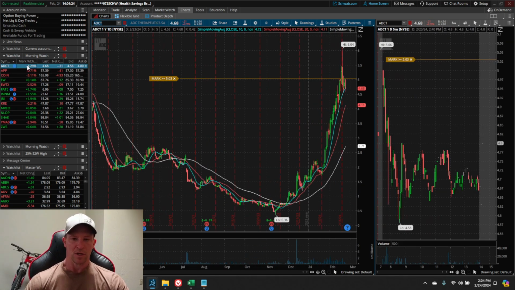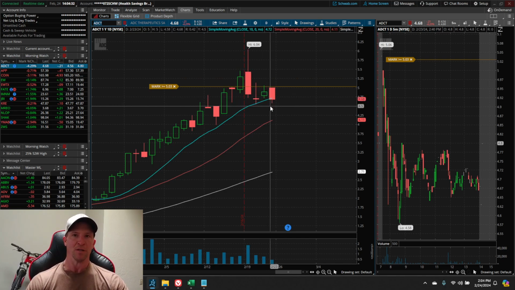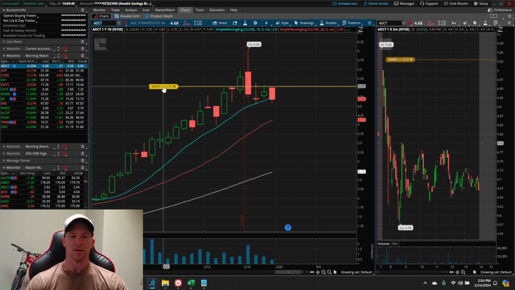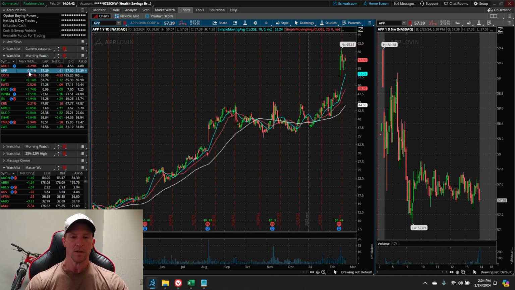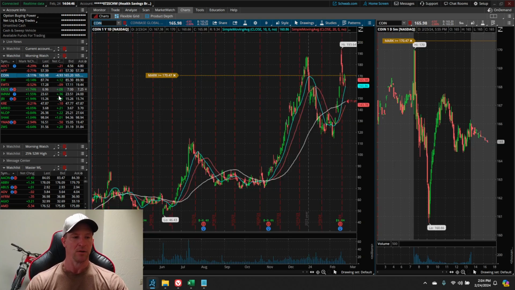So this was on there. You can see it kind of got stuffed here, so I'm not really loving this. I would really need to see a lot of momentum coming into this one. But you can see here that if it breaks above these highs, I've got an alert in Thinkorswim, so I've got those set to go. APT is one that I tried to get in and I got stopped out.